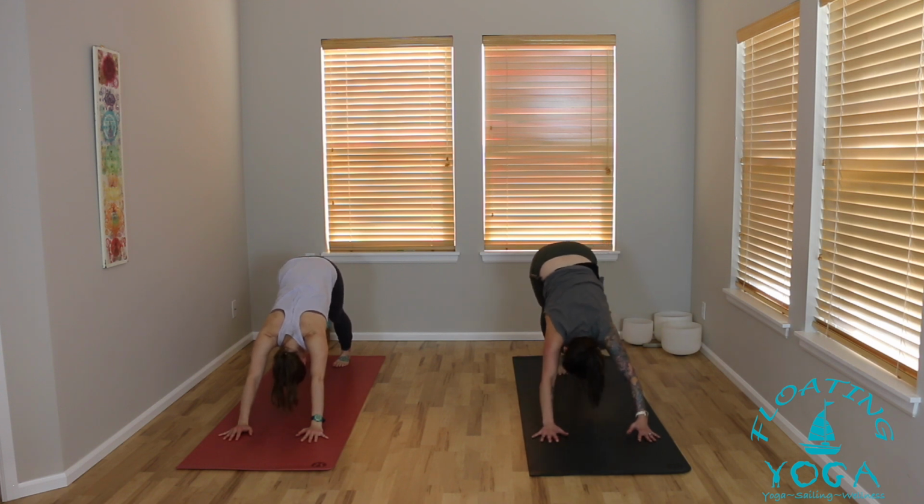And breathe and feel. Hey, stay connected. Stay with your breath. Notice the placement of your hands, the length in your spine. Notice if you're clenching in your neck, release your neck and breathe.